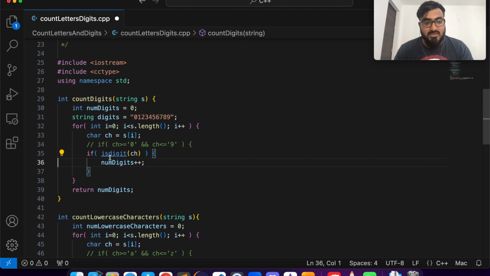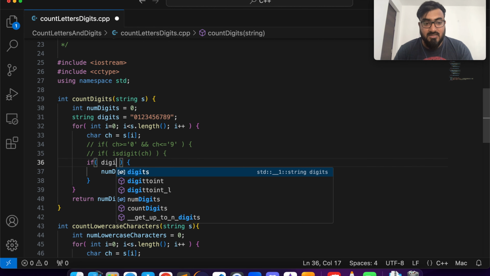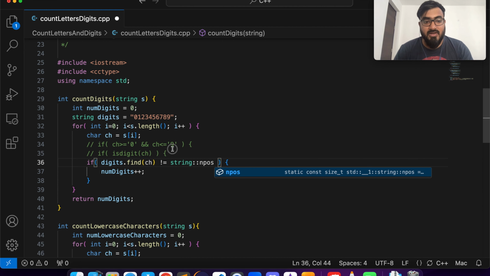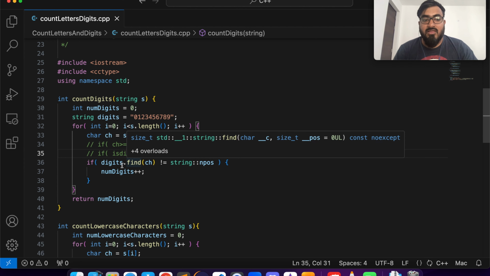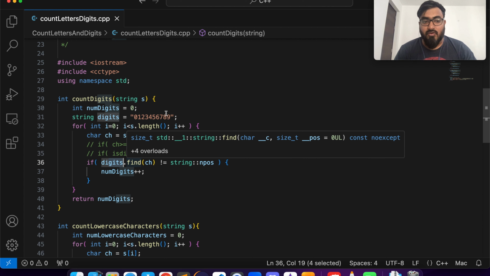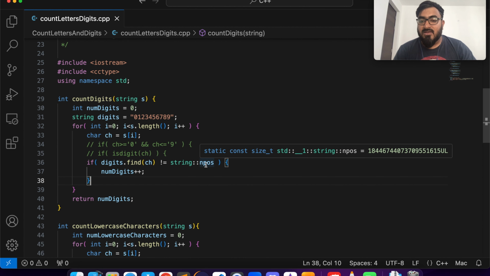So instead of this you can also do if digits.find(ch) is not equal to string::npos. Now the find method on this string takes a character and looks for this character in this string. If this character is found, it returns the first index where the match is found. If not, it returns this value. This is a constant.